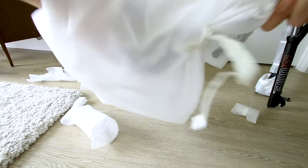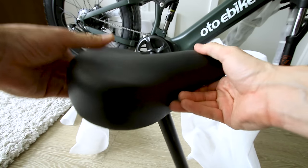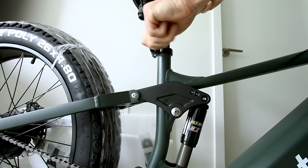Take a look at the seat. Yep, it's wide. About an average width, super squishy, plush seat. I don't think anybody would be unhappy with this. You get a typical quick release lever for the seat.